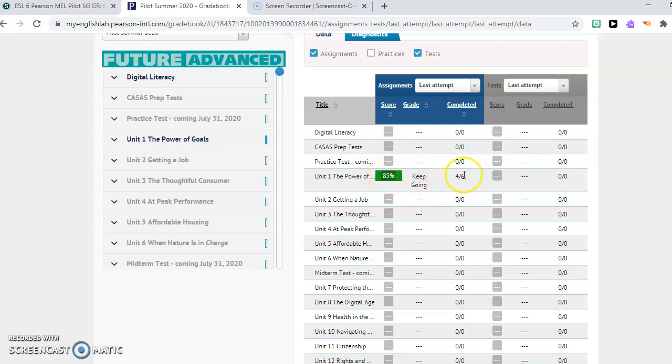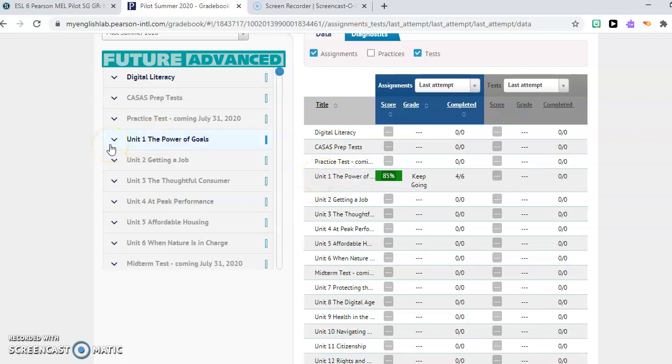Now, it says that I have completed 4 out of the 6 assignments that the teacher has assigned to me in Unit 1. This is not your score for the last assignment you have completed. This is the average score for all of the assignments that you have completed in this unit. So this is Unit 1, the power of goals.